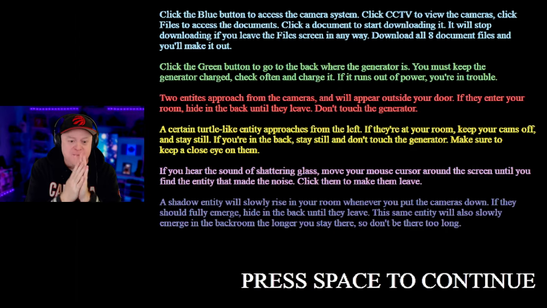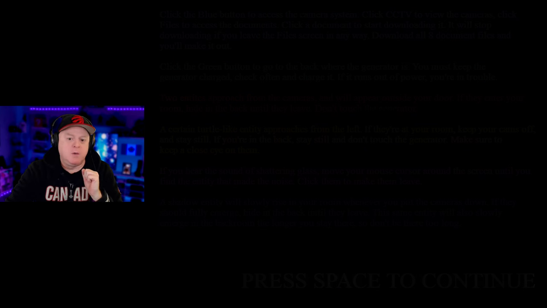Click the blue button to access the camera system. Click CCTV to view the cameras. Click files to access the documents. Click a document to start downloading it. It will stop downloading if you leave the file screens in any way. Download all 8 document files and you'll make it out. Press space to continue. Okay, here we go. Wish me luck!